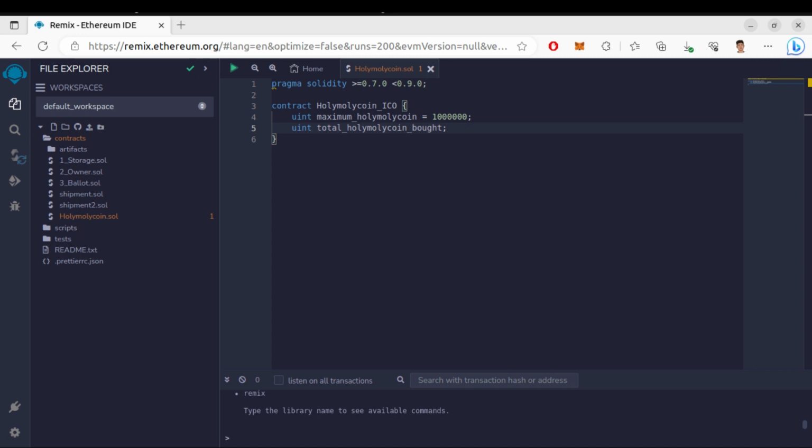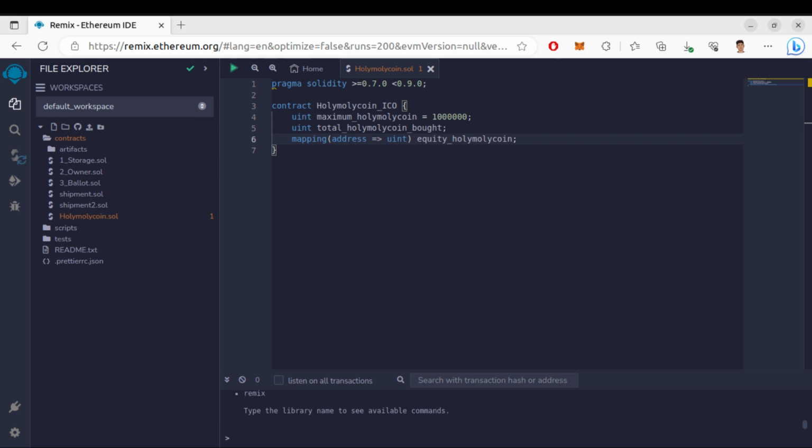After that we will define a mapping type. If you don't know what a mapping is, mapping data type is a key value data structure that allows you to store and retrieve values based on a unique key. For example, let's define equity holy moly as mapping type, mapping address to uint. Here address is the key which will be unique and uint is the value. So this will help us to retrieve uint value using address key. Here address is another data type in Solidity which is used to represent an Ethereum address. So we will be storing value that will be equity and link it with the address of the people so that we can retrieve the equity amount on the basis of address of the people. I hope you have understood it. Now we are done with initializing required variables.